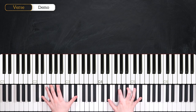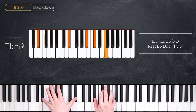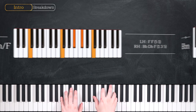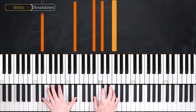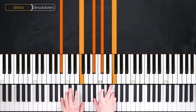We're going to start by taking a look at our chords. We're in the key of B-flat minor. Our first chord is an E-flat minor nine chord — that's octave E-flats in the left hand, B-flat, D-flat and F in the right hand. Our second chord is a B-flat minor over F — octave F's in the left hand, B-flat, D-flat and F in the right hand. Our third chord is a B-flat minor chord — B-flat and F in the left hand, B-flat, D-flat and F in the right hand. So to recap: E-flat minor nine, then B-flat minor over F, and finally B-flat minor.